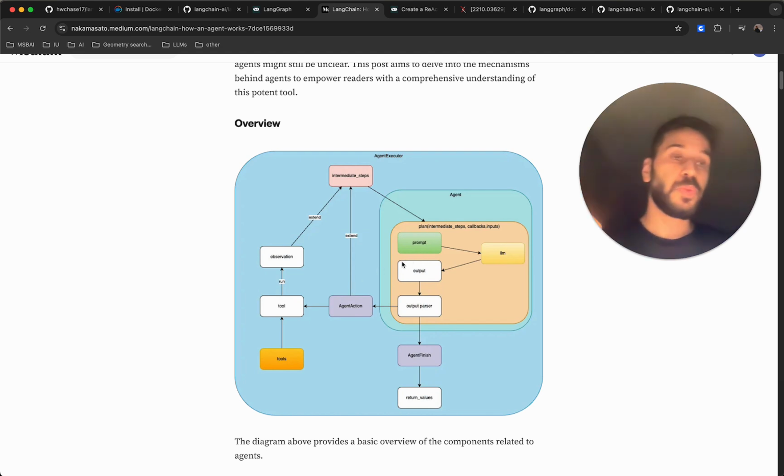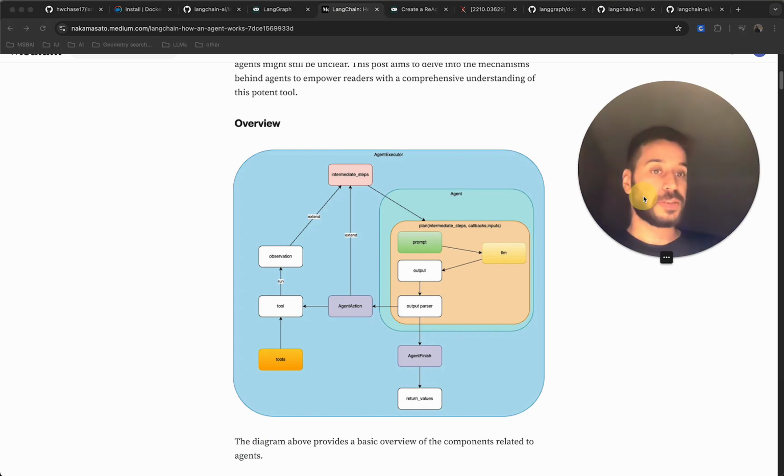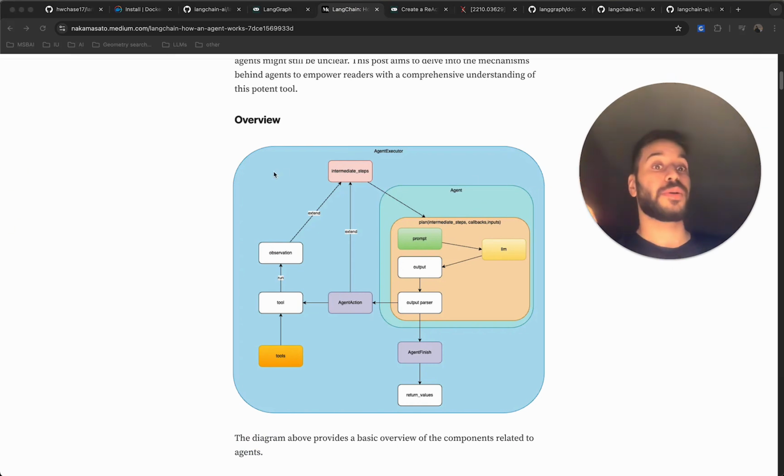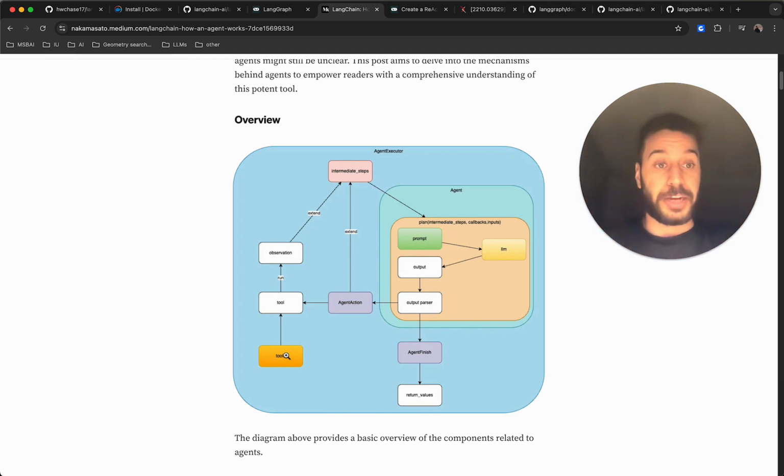Here we have a loop, and this loop begins with reasoning. As I said, we have ReAct: reasoning and acting. The reasoning begins with the model trying to break the task into subtasks. For example, let's say we want to book a flight. The first step is to search for flights. Here we have a tool for searching for flights, which has access to some flight search API, and it returns a set of flights that match our desired destination. This is the first step, for example.